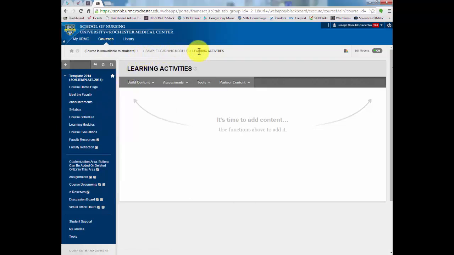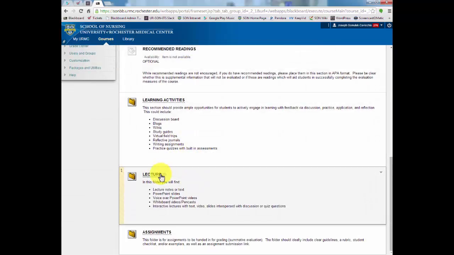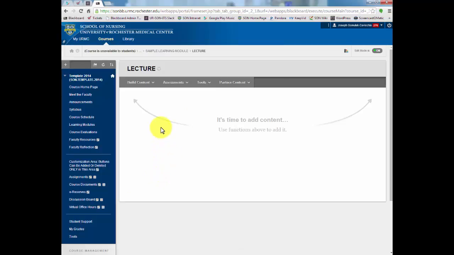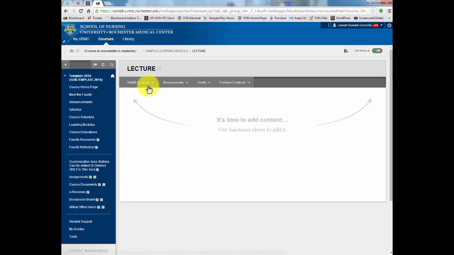We're going to use our breadcrumbs to go back a little bit. We'll go back to the sample learning module. Down here, you'll see a lecture. For online classes, if you want to upload a voiceover PowerPoint, a video that you've done for another class, if you want to just put up your PowerPoint lecture and slides, you could do that in here.